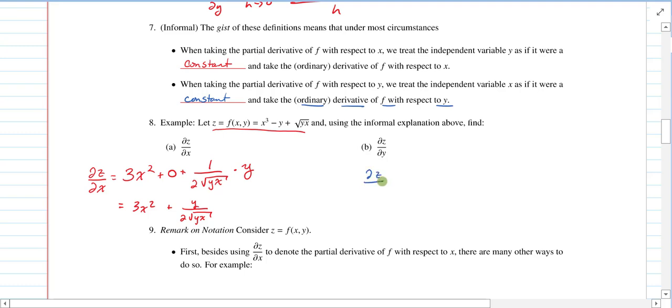So partial z, partial y is equal to, so I'm going to get 0 for the first expression, because as y varies, how does that expression change? It doesn't. But as y varies, how does this expression change? Well, we know from Calc 1 that its derivative, its rate of change, as y varies, is minus 1. Plus, and now we're going to take the derivative of this with respect to y. So in Calc 1, we learned that the derivative of the square root of an expression is 1 over 2 times the square root of that expression. But we have a chain rule here.